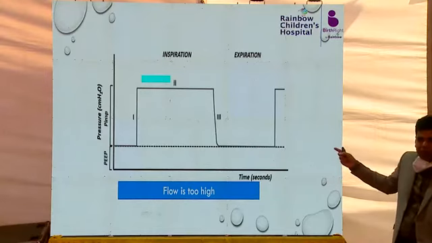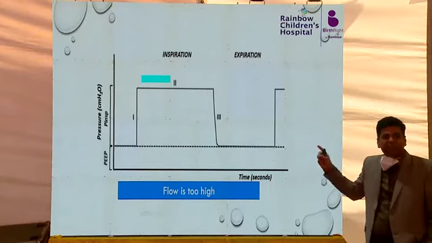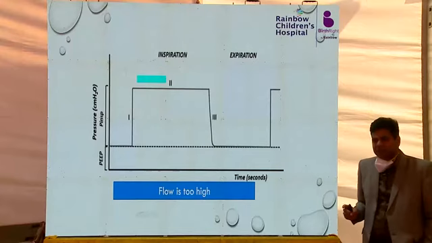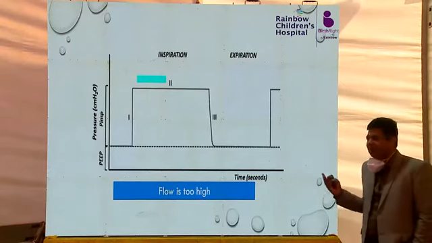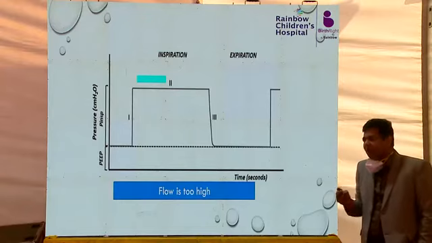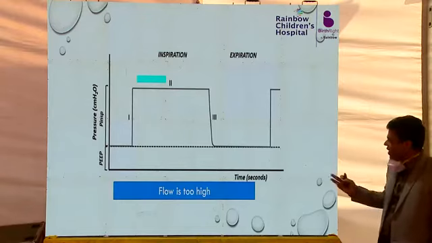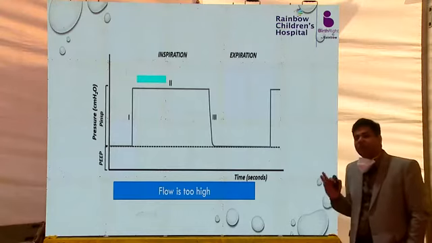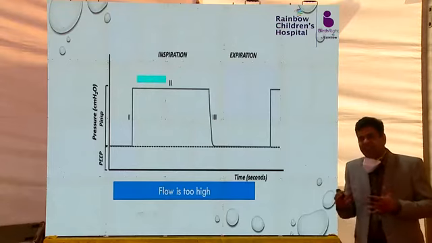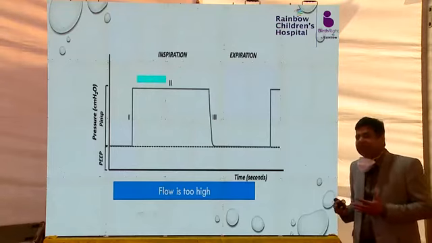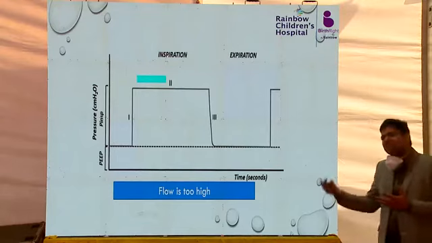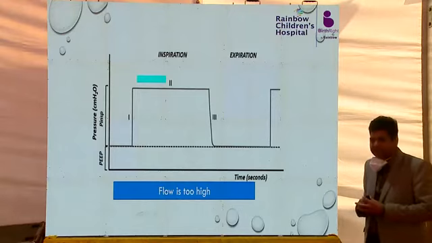It's too high flow. So your waveform is a square waveform. And what is the drawback if the flow is too high? Everybody, what is the drawback if the flow is too high? Trauma, how? So A, pressure is achieved earlier. If the flow is too much, then it will generate turbulence in the circuit. And if there is turbulence in the circuit, will the resistance increase or decrease? Resistance will increase, right? So resistance to the flow of gases will increase.